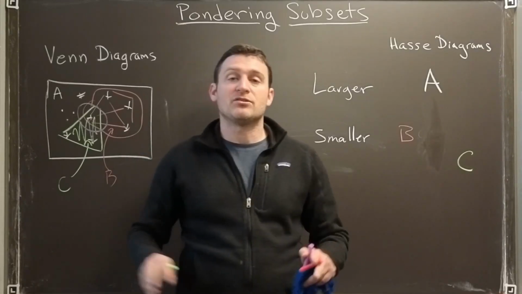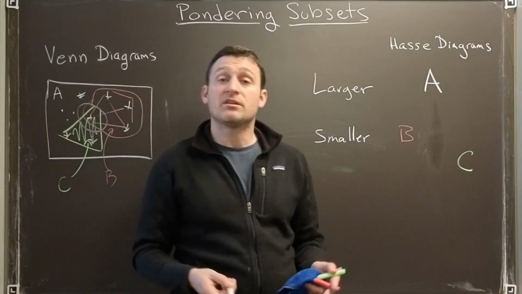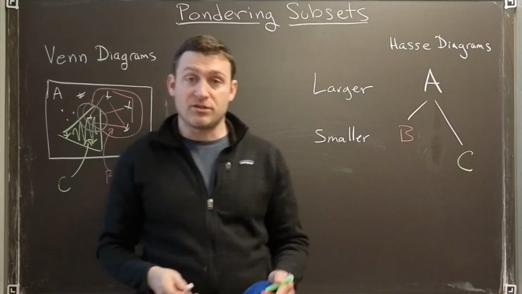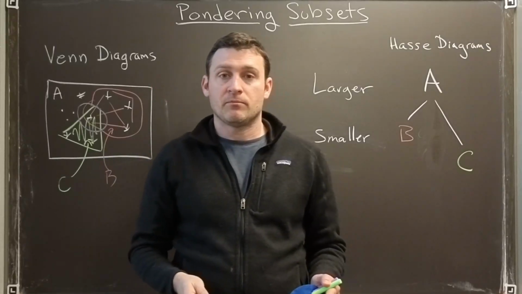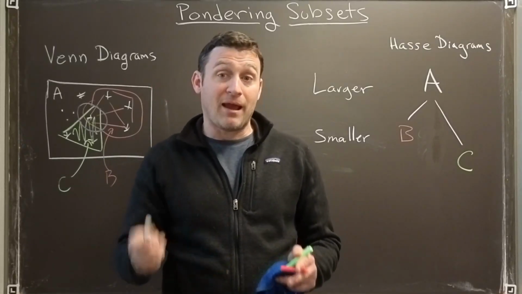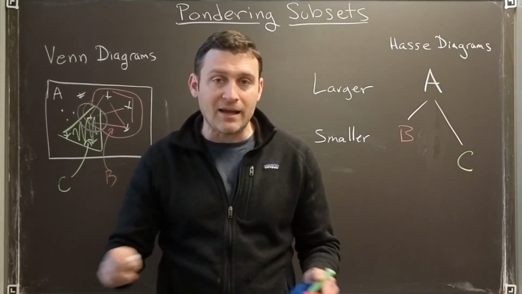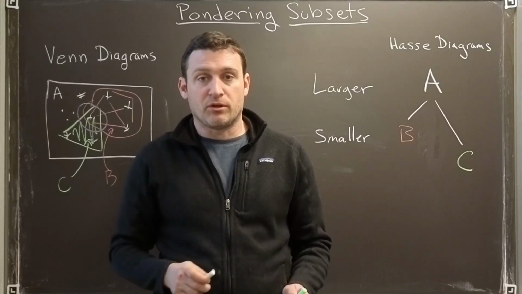And I've moved them to the side so I can draw lines between them. Now the missing piece in the Hasse diagram is the connection to A. I now see that I have a branching between B and C. But the Hasse diagram and the Venn diagram are both prompting me to think about some new sets, ones I didn't design, ones that are visible in the pictures.